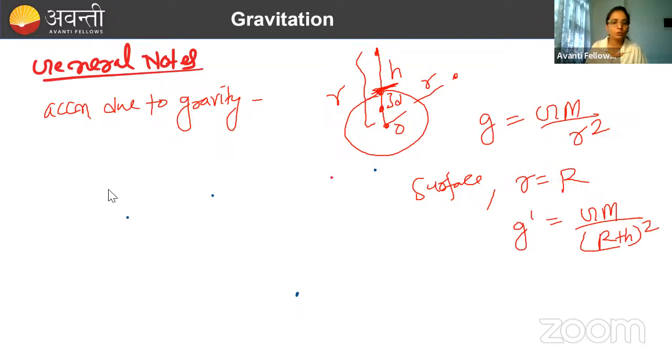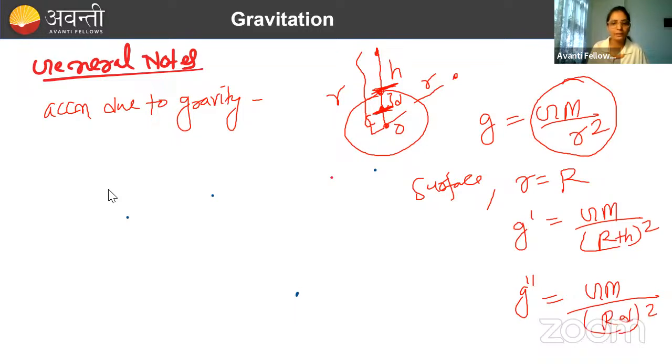Very good morning. So the formula we have to apply is GM by r square, where r is the distance of that point from the center. So always we have to keep the logic in our head rather than remembering more and more formulas, because in JEE Advanced, your approach will matter a lot, right? So here, if at this point we have to calculate acceleration due to gravity, its distance from the center will be how much? It will be R minus d. So acceleration due to gravity at any depth d will be taken as GM by (R minus d) whole square.